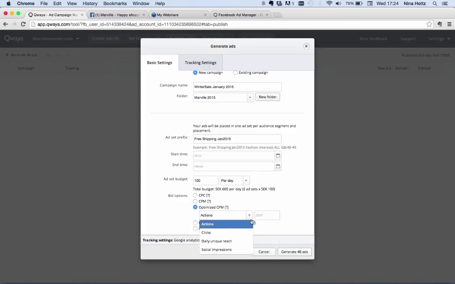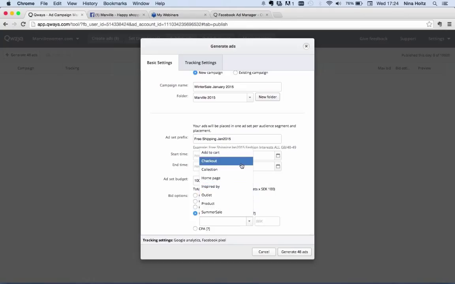And then you can also optimize on clicks, and you have daily unique reach and also social impressions. Then you can also optimize the ads delivery based on your Facebook pixel. So here you can select your pixel that you want Facebook to optimize on, and then you also have to set up the target value, so how much you value a conversion. For this to work really well, you need to have quite big target groups, at least 500,000 people in each target group, and you need to have around 25 to 50 conversions registered on Facebook. So it doesn't need to be registered on a specific campaign, just in general. Facebook needs to know what kind of people usually convert on your pixel, so they will be able to show it to similar people.